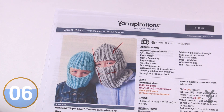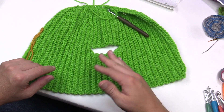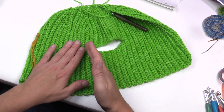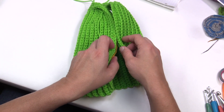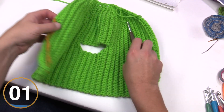We're going to begin using Red Heart Super Saver in a bright green. Before I get too far — I didn't have the finished sample when I started, but I have it now as I'm about to finish the seam. We started on one side, extended the top piece and fastened off, then extended the bottom piece. At the very end we do the seam line, and the front will have the face opening. This is our goal.